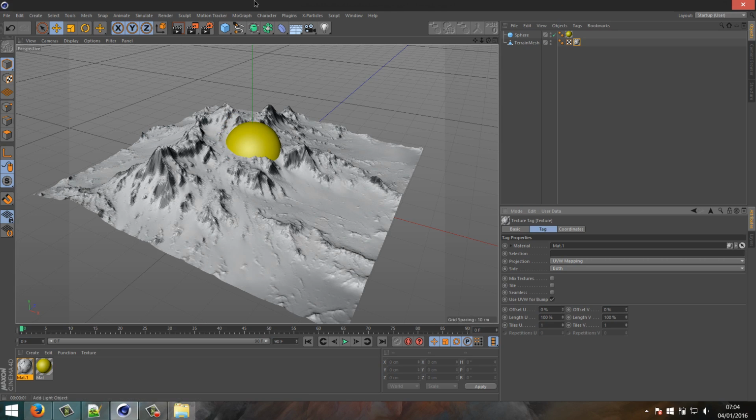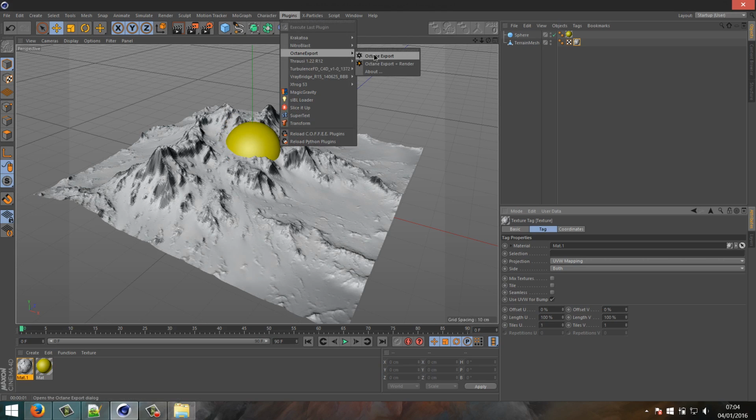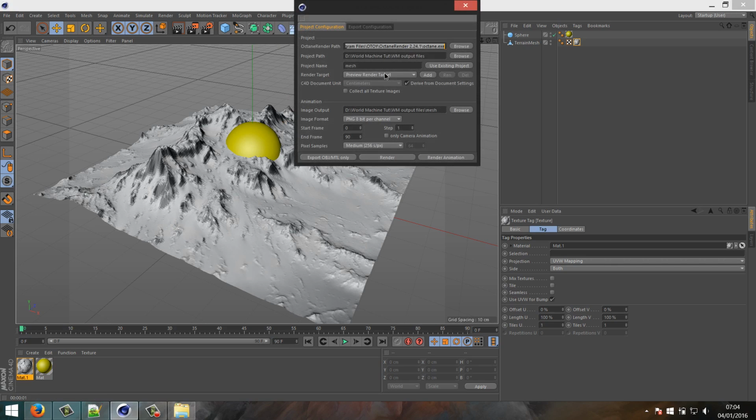What you need to do then in Octane, if you're going to export into the standalone, is open the export dialog and check collect all texture images, because then it will create a new UV map and keep the position of the textures relative to the object, and you won't have to readjust them inside of Octane again. So it will keep that information.